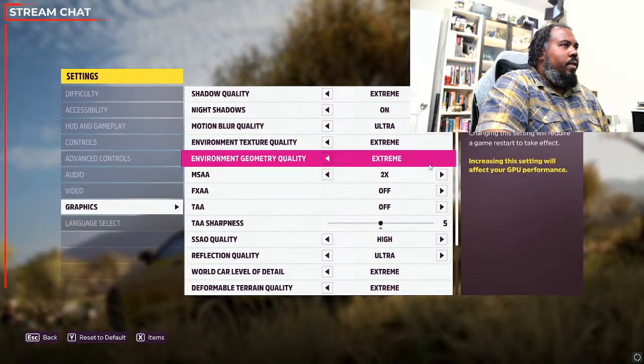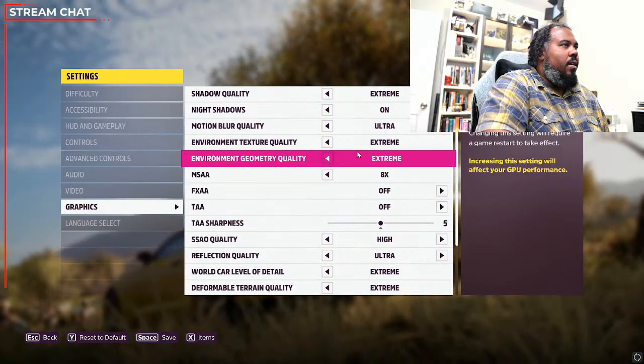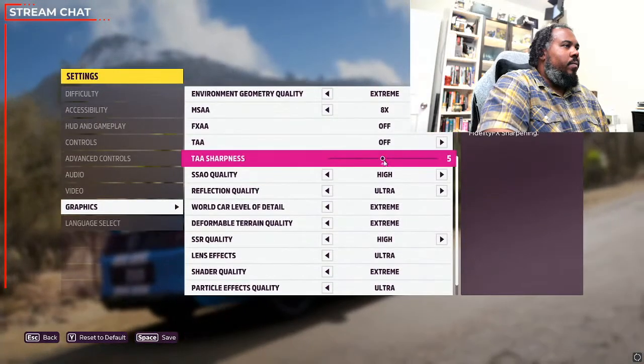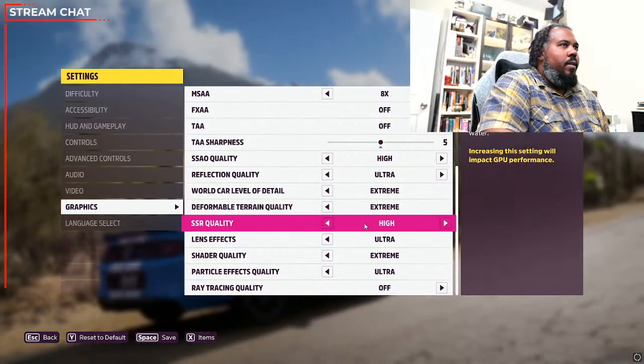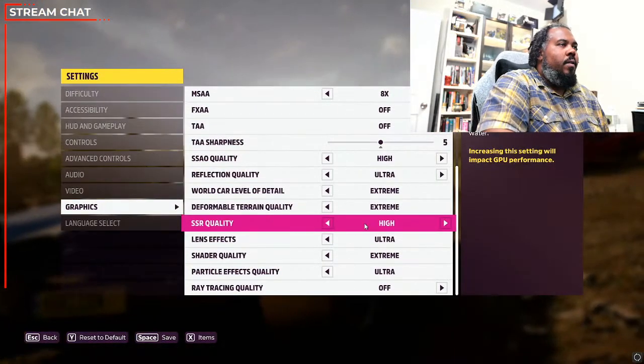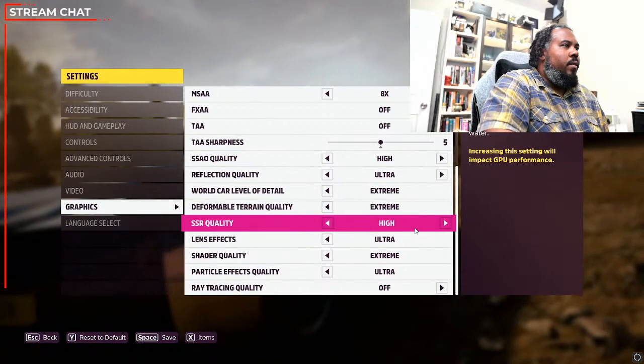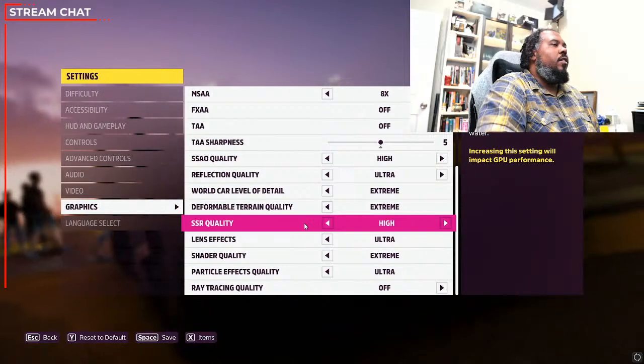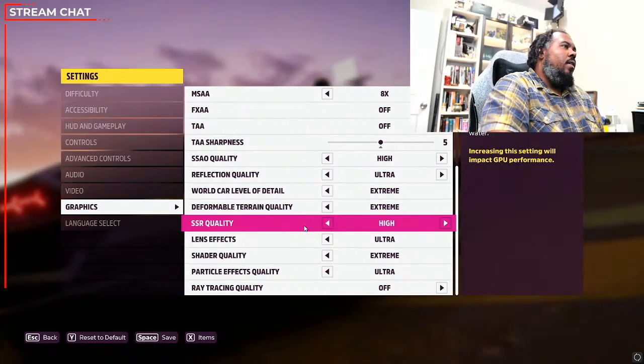We want 8x MSAA, ultra, SR quality. Shader effects. Yeah, it doesn't look like this uses FSR.